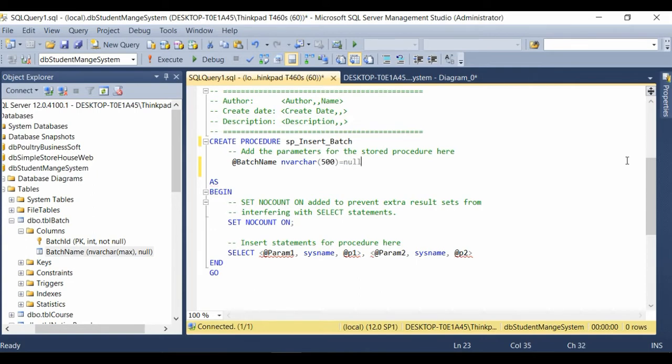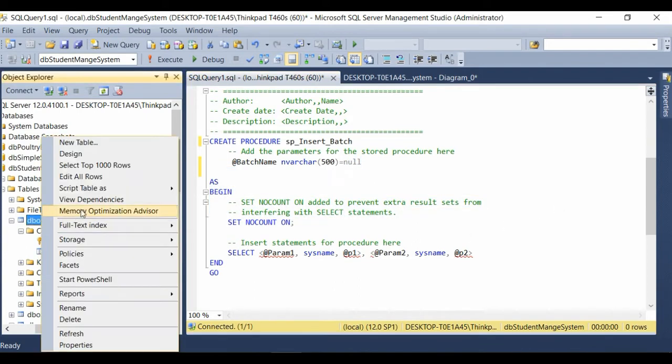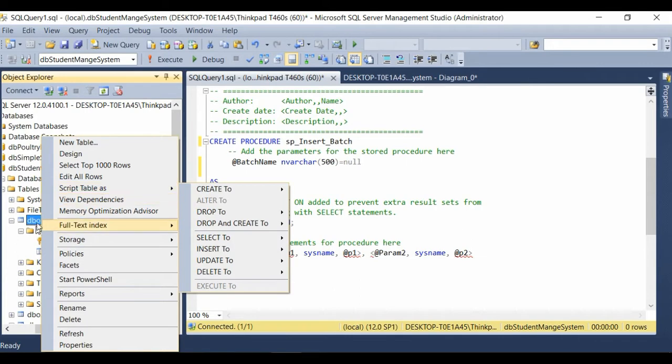Okay, and we need an insert query, so I'm going to select this database and script table insert.